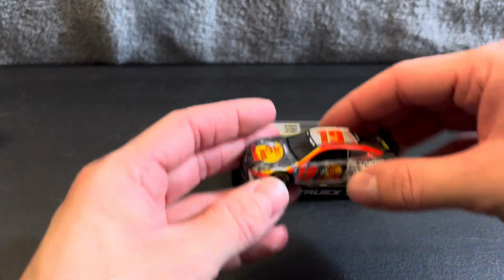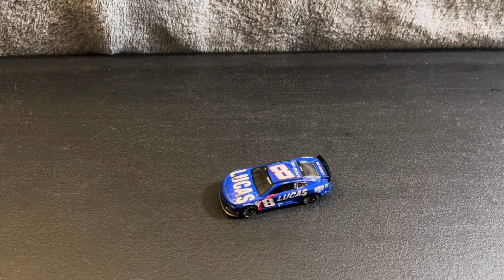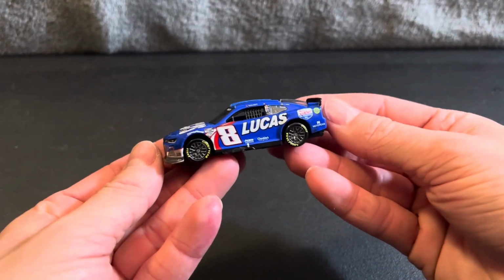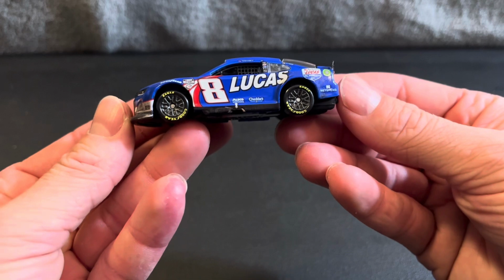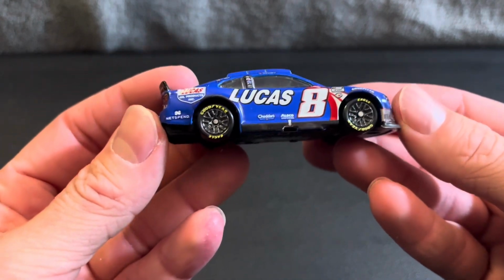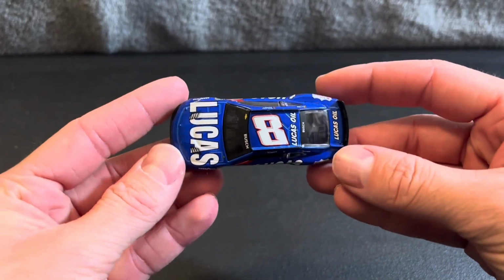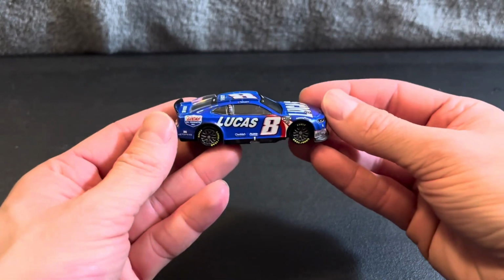But next up is going to be the Auto Club winner for Kyle Busch right about now. And here we go, Auto Club winner, the last Auto Club race for probably ever, won by Kyle Busch. Now this scheme is gorgeous no matter what. So again, added bonus that it won the race. But as far as Auto Club Speedway race winners, not too much going on. But like I said, that does not matter to me, because this scheme is just one of the best all season long. So just wanted to get it out and show it off real quick.